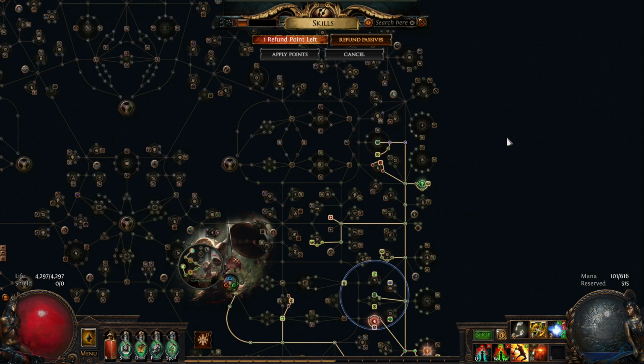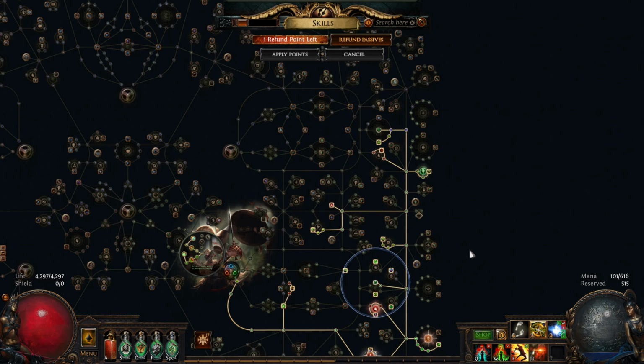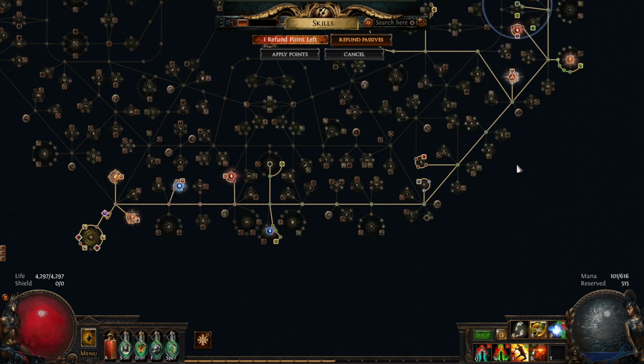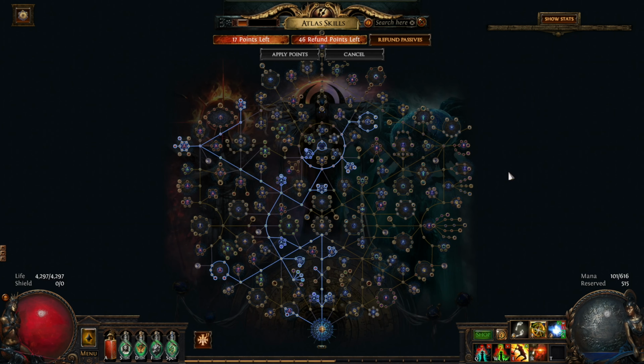However, I don't have the attack speed on my Paradoxica, so I'm just making up for it there, just to make the gameplay feel a bit smoother, because it does feel a little funny flicker striking with low attack speed. That and the double crit multi ones are like 5 divines, which I'm not paying right now. Maybe later. All in all, it's going really well.